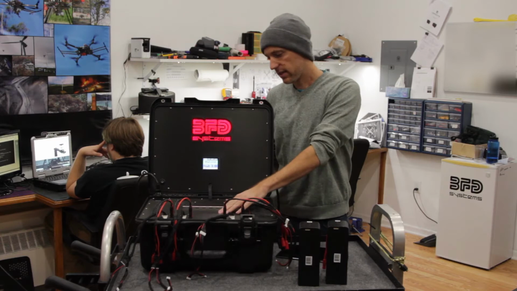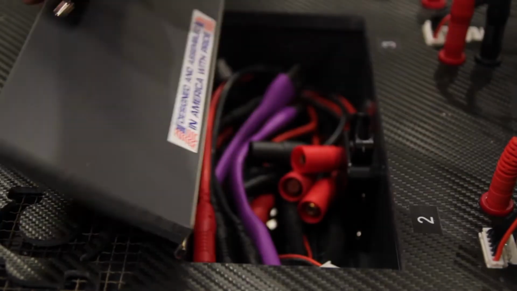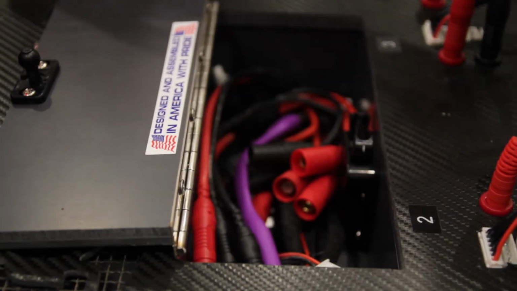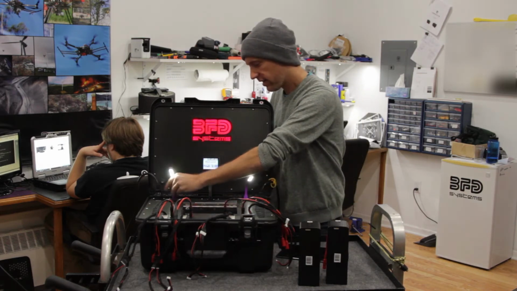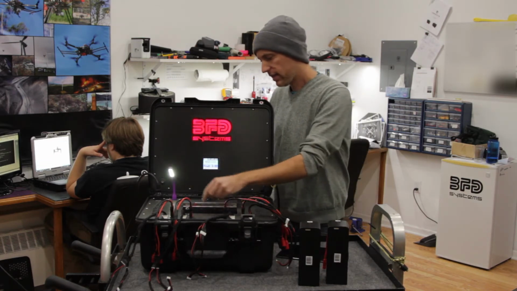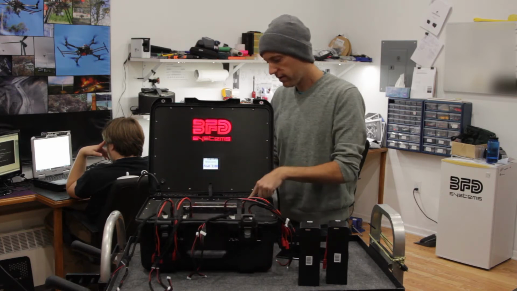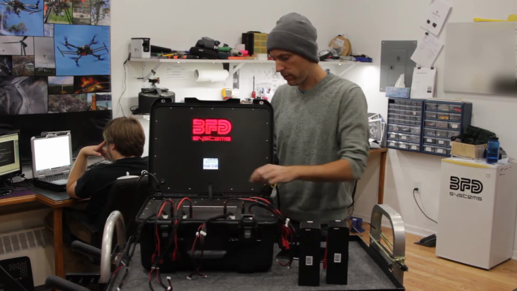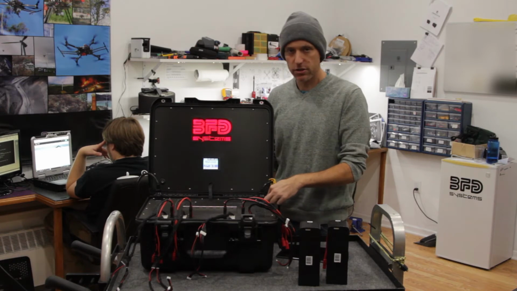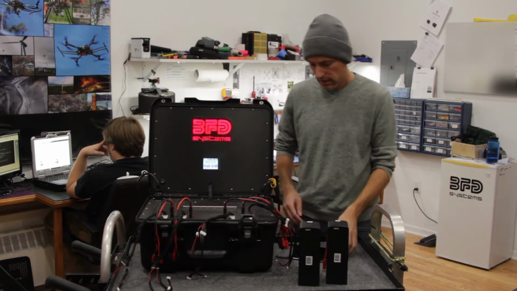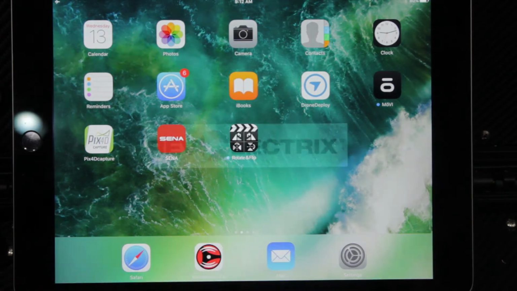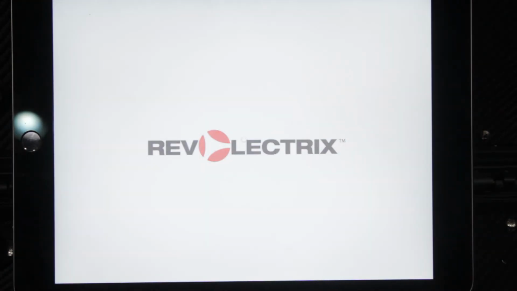Other good things about this, it comes with a little storage compartment for your little bits and bobs. Has a nice little light there for working in the evening. It's using two 2,000 watt Mean Wells, so you can put them on two generators or two breakers if you're going to use it to its fullest capacity. But this will connect to an iPad or iPhone, any iOS device.